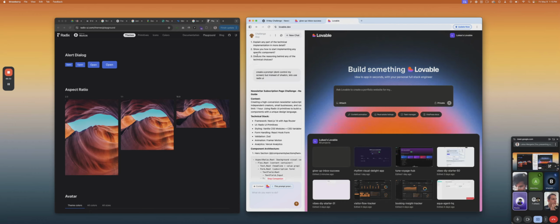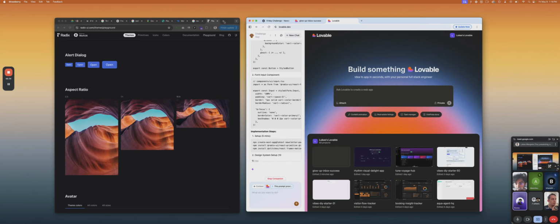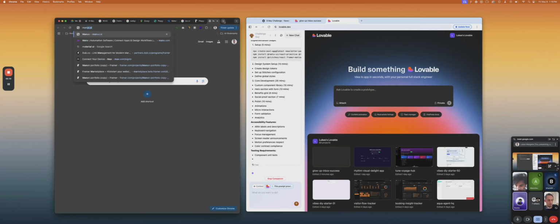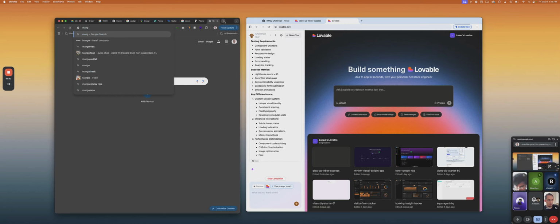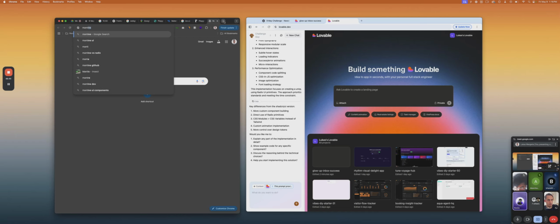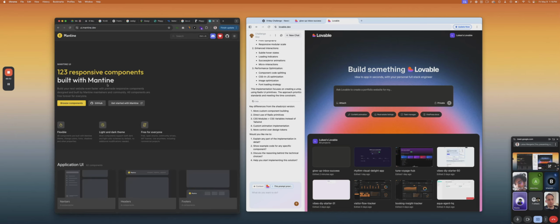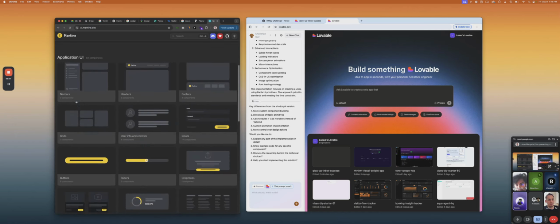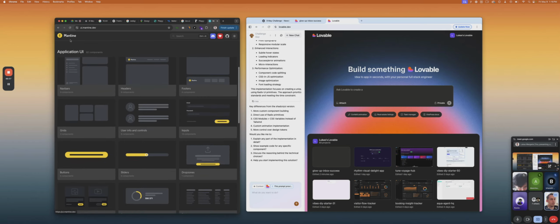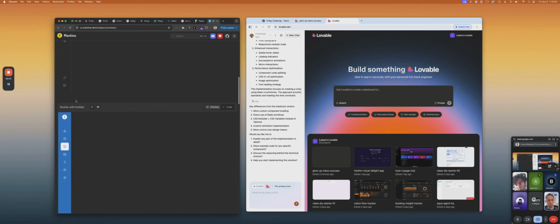So yeah, I have a list of 10. Mantine. Mantine or Mantine? Okay. I'm not sure it's that one. Yeah, I think so. Looks nice. Let's see, nav bars. Okay. So not bad.